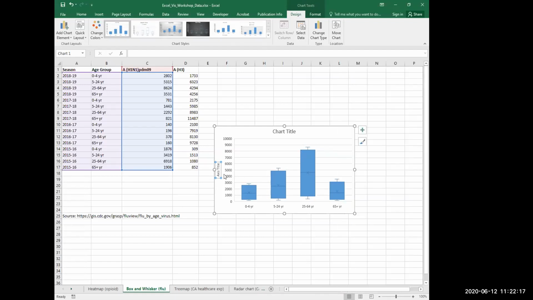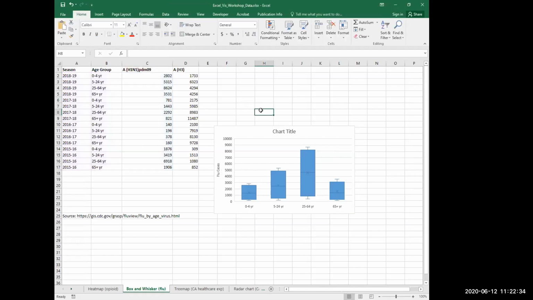I'm going to click in that once. And that allows me to basically edit it like a text box. I can delete axis title and enter in what I want for my y-axis, which is going to be flu cases. So that's one thing. We can do the same thing and choose the horizontal axis option, but in the interest of time, I'm just going to label the y-axis right now.